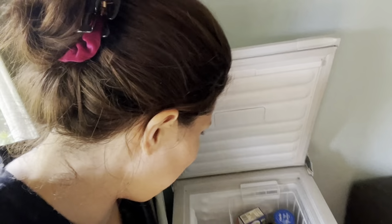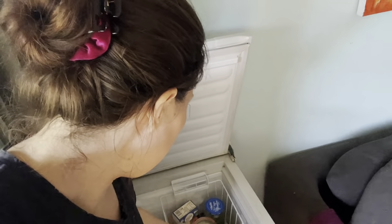I actually already need to clean out the deep freezers and organize them again. It's just a constant thing. You gotta keep redoing the same things over and over again. I've already got some broth out, but I've got this zucchini juice. So we're gonna use that.